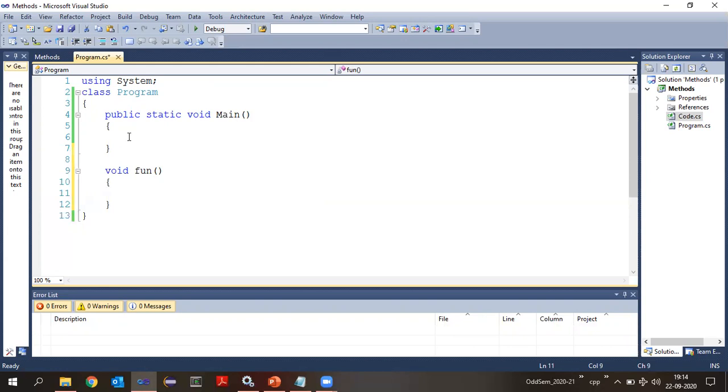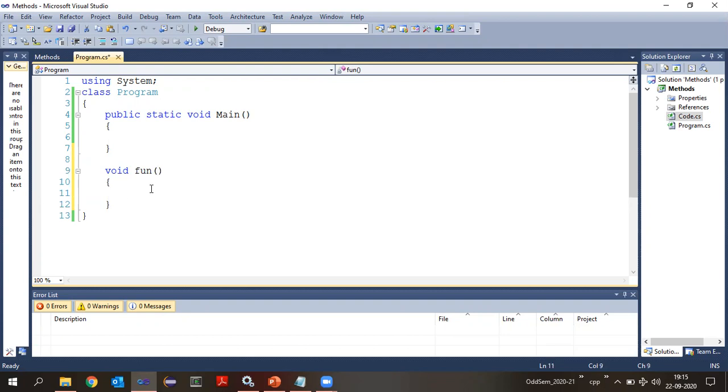The method can have access specifiers such as public, private, or protected. We will study those things in detail in the upcoming sessions. Or it can have a static modifier. A method can be static, and we will also try to understand what a static method is. As of now, I have kept a very simple method by the name fun. It has a void return type, meaning it is not returning anything, and the empty parentheses indicate it is not accepting any parameters or arguments.